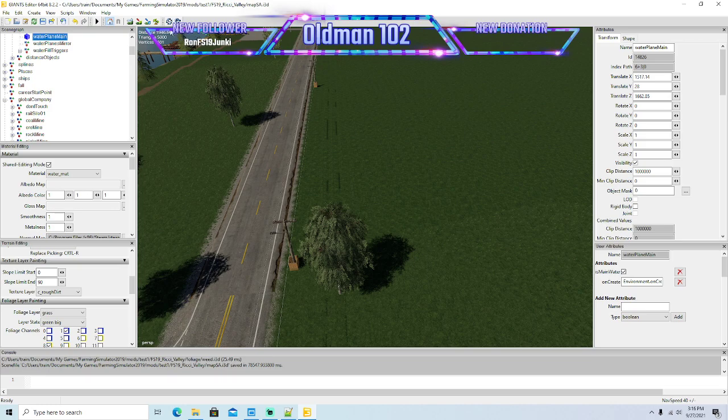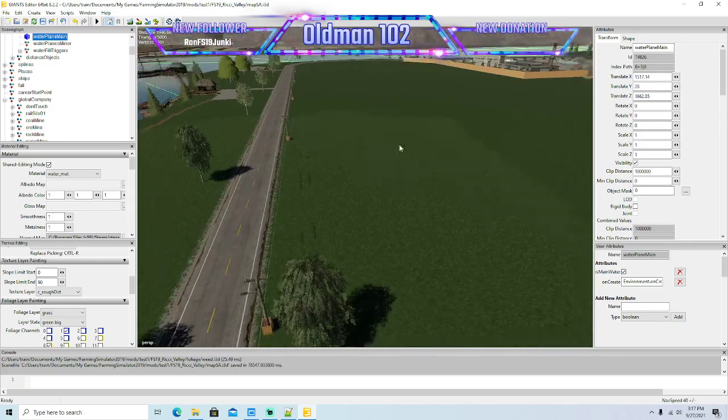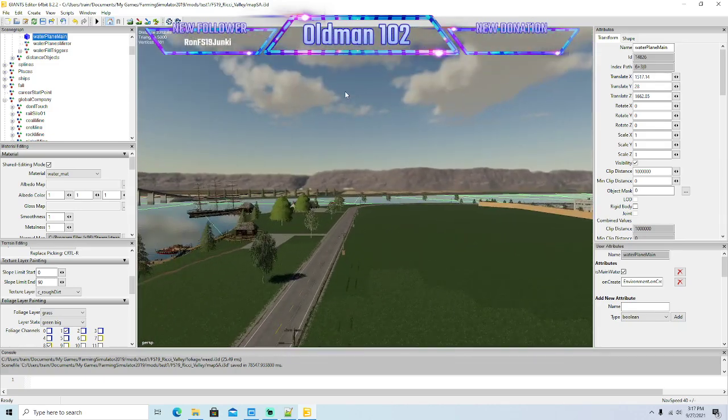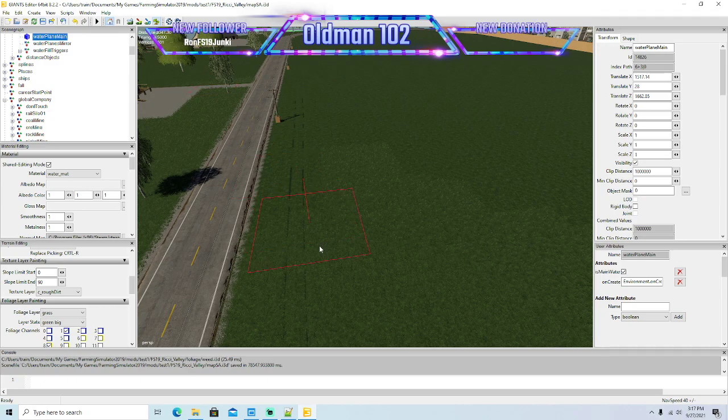Alright, let's get this meadow in. And this should be the last bit of grass we have to paint on the map. It's nice when I can actually say this is the last bit of grass we actually have to paint on the map.